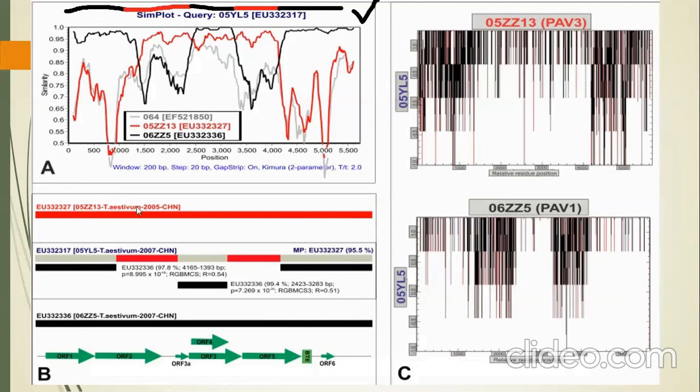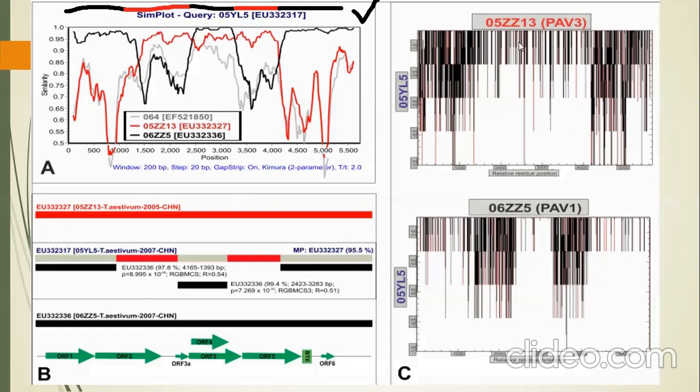The red one is this one, and the black one from here. Again this one red from here, and again black from here. This is the same thing that we have identified here. So these are different representations, different tools being used for the same analysis.